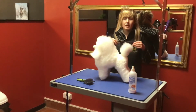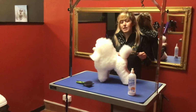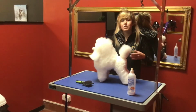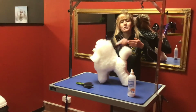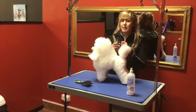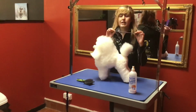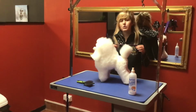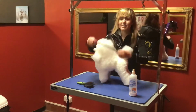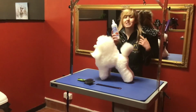You need a comb really, because after brushing you do need to check the coat through. The brush will loosen the fur up, but the comb itself is used to check for any knots or tangles throughout the coat. So this one will keep all of your knots at bay. This one itself is a Colin Taylor comb. You can get different combs such as greyhound combs online, but this one itself is a Sassy from Colin Taylor. And next up, you want some coat conditioning spray.